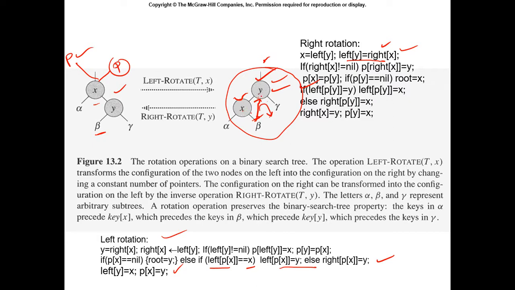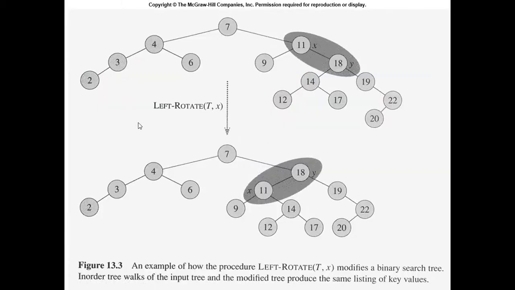Otherwise you will be attaching this x to the parent of y. If parent is at the left, then x goes to the left, or else if it is at the right, it goes to the right. Okay, this is left and this is right. Anyway, when you perform this operation, you get back the tree you had before applying the left rotation on the same one. So I hope this is clear. These left and right rotations I have explained before also.